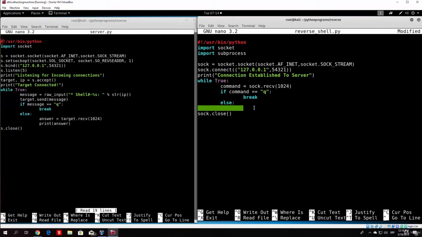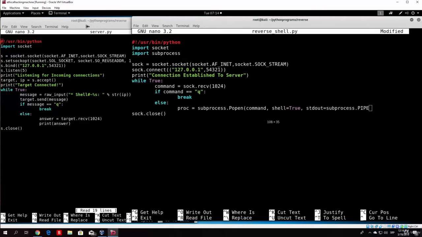Else we want to run a rather long command, since that is the syntax for this, which allows us to actually execute a terminal command or a command prompt command. We will call it proc, as in process, equals, and now just type what I type: subprocess.Popen, so process open, and then we want to run the command, which is this that we received, and then comma shell equals True, then comma stdout equals subprocess.PIPE. We make sure to type capital PIPE. I'm not really sure if it will work with the smaller pipe.